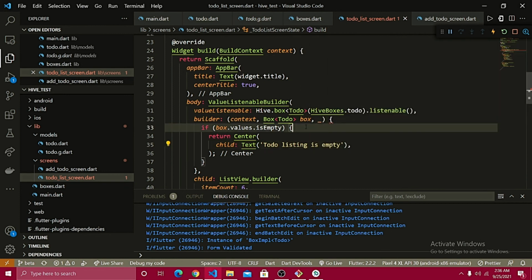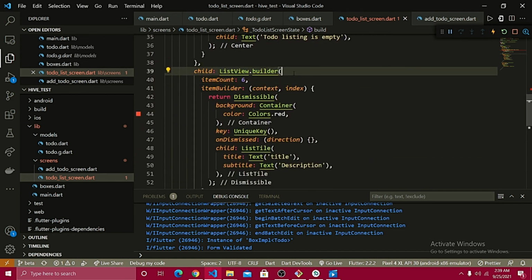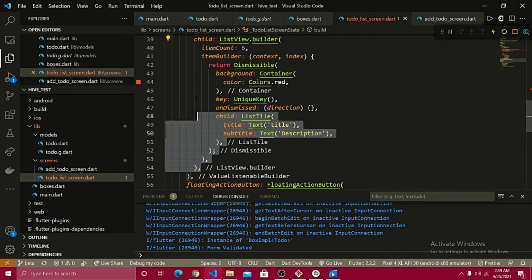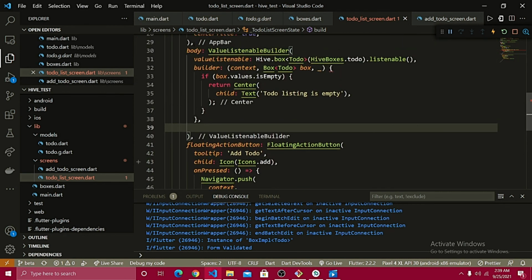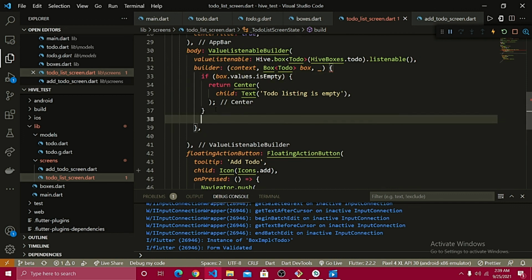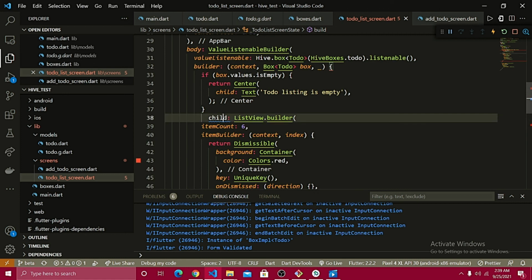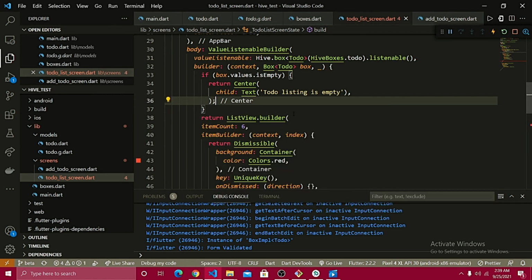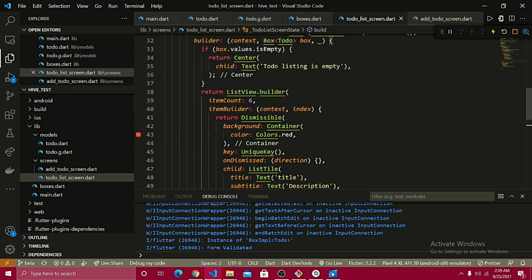In the other case, right after the if condition, I grab this ListView.builder child, and I need to cut this out. I cut this out, and once this if condition ends right here, I need to define right after it. Right now I don't need the child; we need to return the ListView.builder. So just define ListView here, and we need to end the ListView builder.